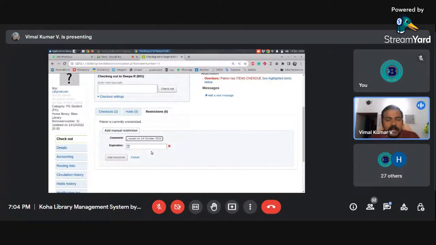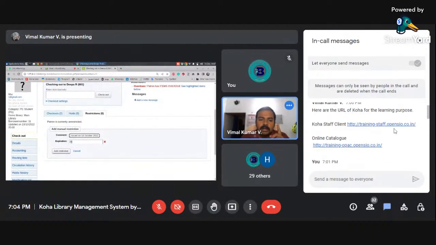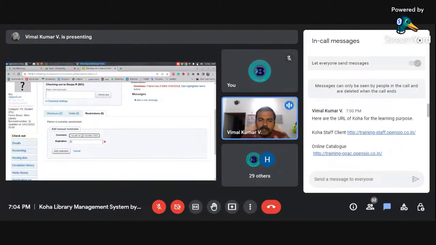One more option we can see here is expiration. Suppose a student is suspended for 6 months, we can apply a date here. On that date, his suspension will be revoked. That's the purpose of expiration.